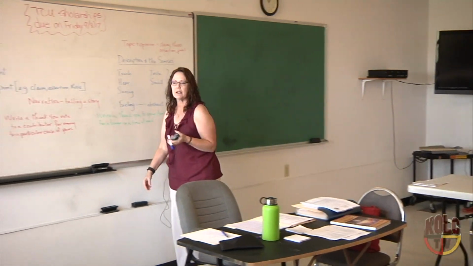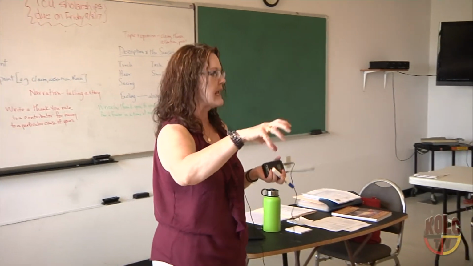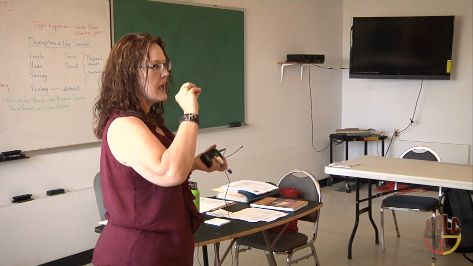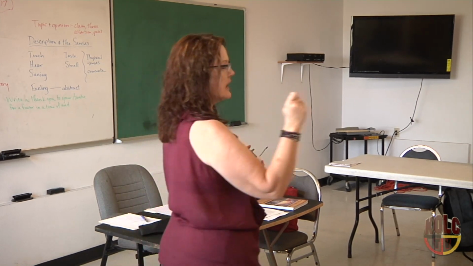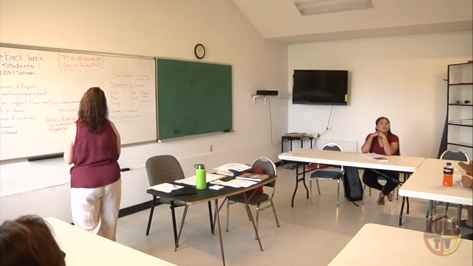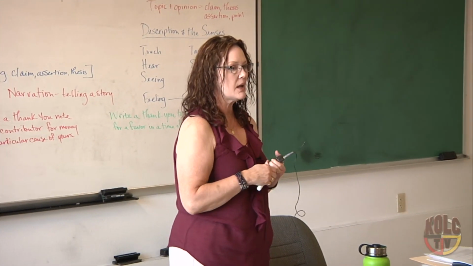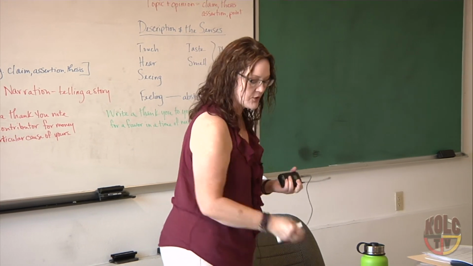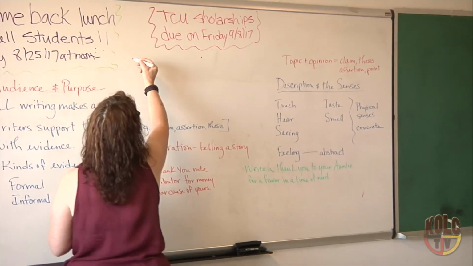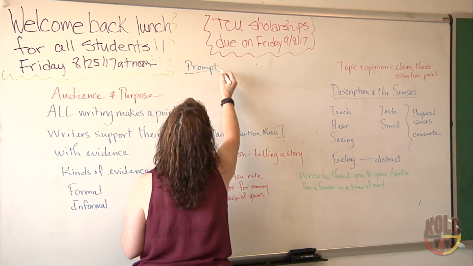So one thing that we're going to do is a round robin. A round robin is when you have small groups of students, and they start a story, and I give you a prompt, and then I have you switch, and you give it to the next group. And they continue the story or the scene, okay? And all of it is an attempt to get you to think about description and how you can use all those senses. Okay, so here's the prompt. And again, you'll have a writer and a reader in your group.